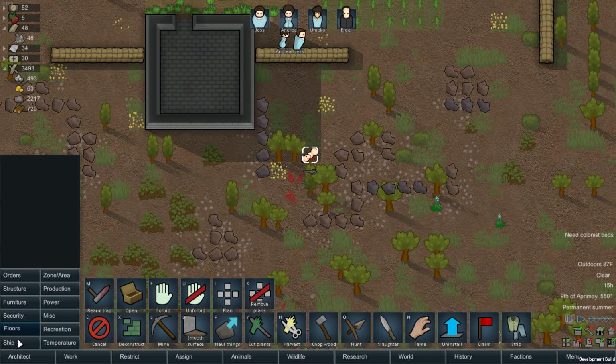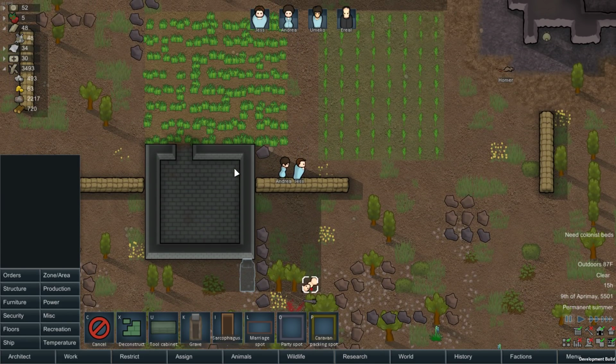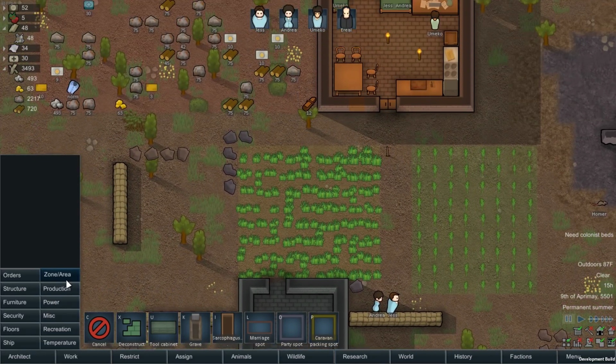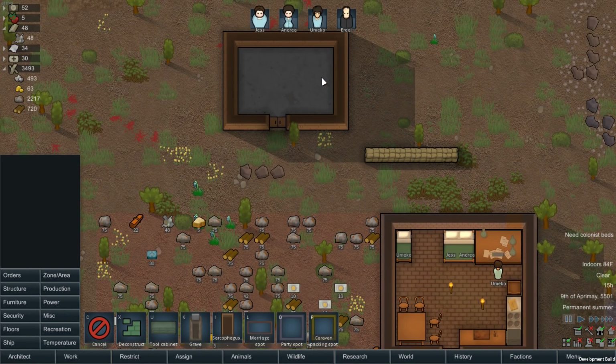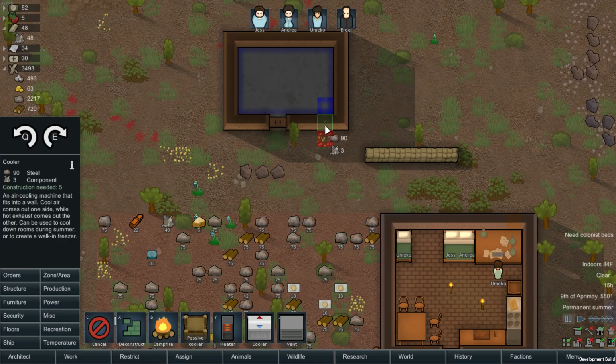I'm gonna have to do something about that body, aren't I? Alright, let's build a grave. Let's put it back here, outside. Now, we have conduits built. We have a place area for refrigerating things. So let's go ahead and get a cooler unit built in here.